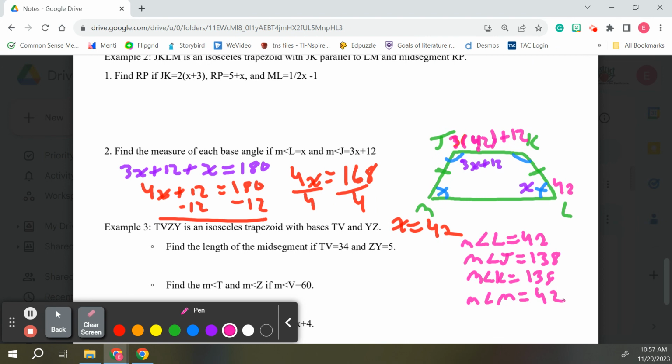Any questions that I can address so far? How are we doing? All right, one more example, and then I'm going to give you your homework, okay? And the homework you're just going to physically turn in to me tomorrow, because it's pretty short. Anybody still writing this down? Okay.